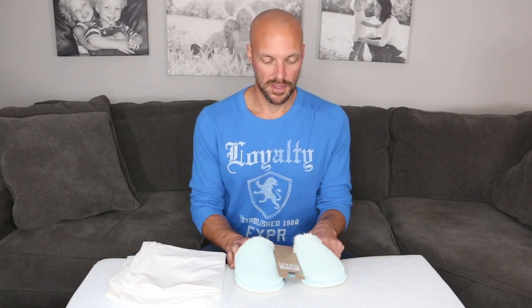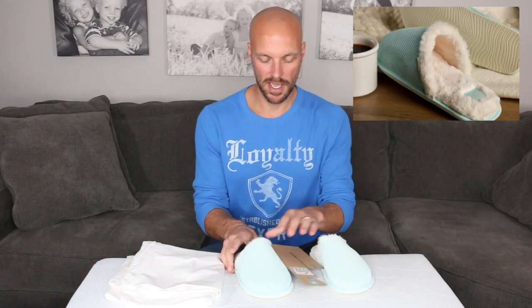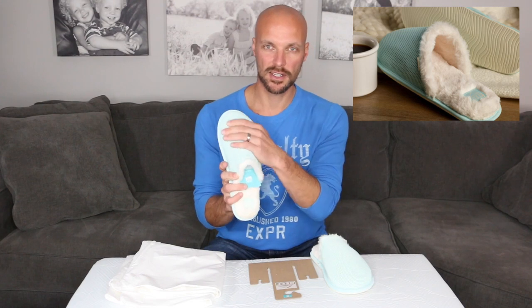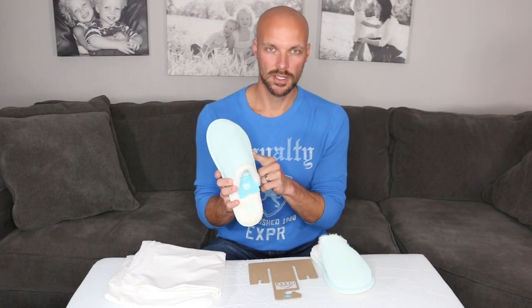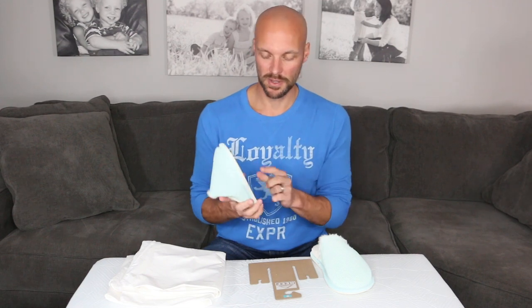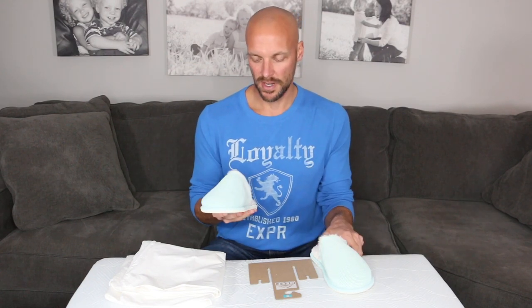The first thing on my list — what I'm getting Holly this year — and I think I have a winner with this, is Reef slippers. They're cozy house slip-ons. Last year I tried getting her ones with heels, but she likes the slip-on style. These are by Reef and have a sherling soft liner, a really cushy sole, and a suede exterior. They come in four colors: aqua, pink, brown, and gray. She's always liked Reef flip-flops with the bottle opener on the bottom, so I thought let's give Reef slippers a try.